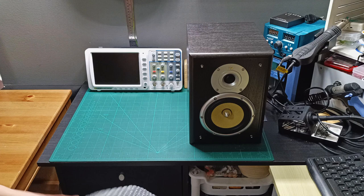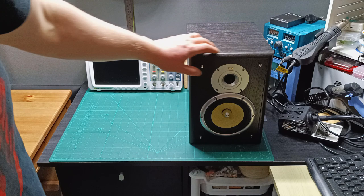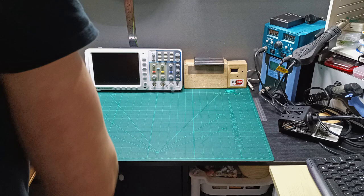I'm planning to upgrade my speakers a bit. I did a bit of research about this speaker, and they say it goes from 50 Hz, I believe, up to 20 kHz. Really looks good. It doesn't have that many scratches and looks pretty good. And you're going to be impressed how much this one cost me. Definitely it was not expensive. Let's see how the pair looks.